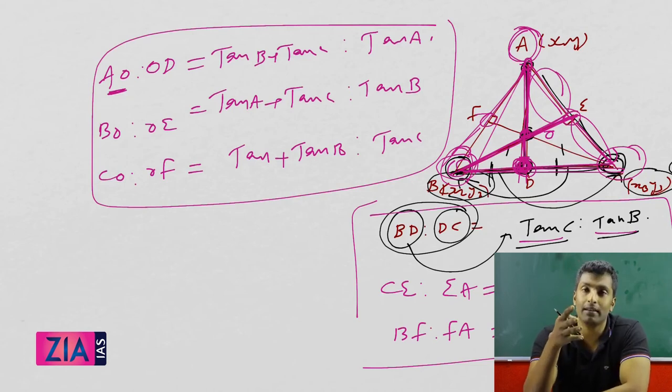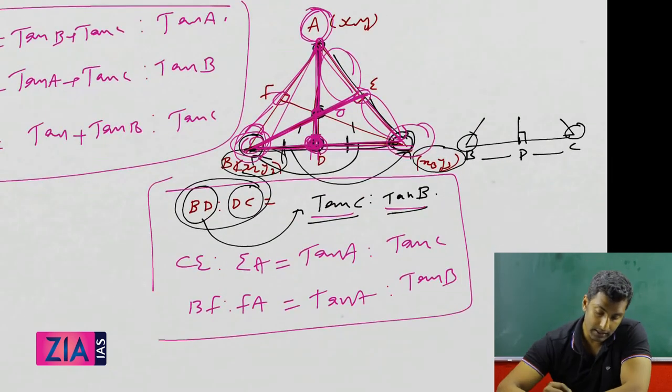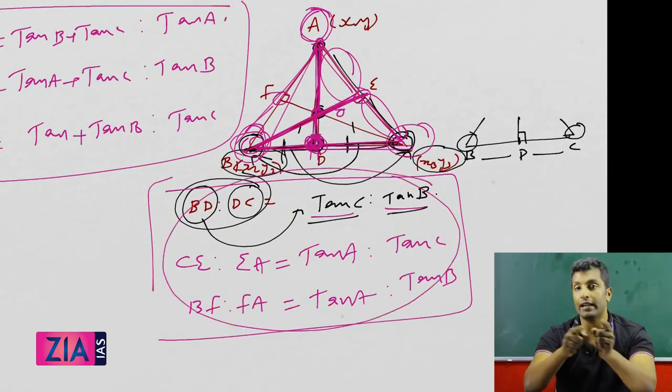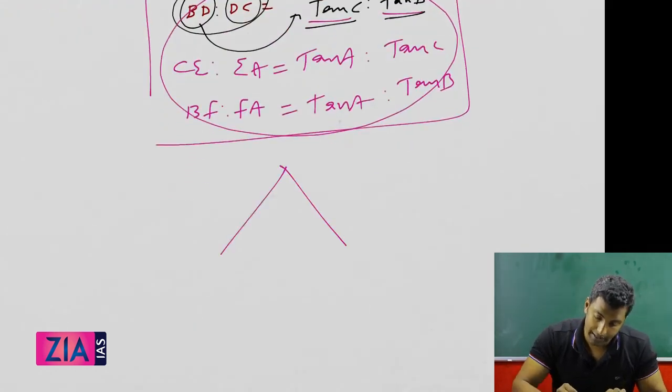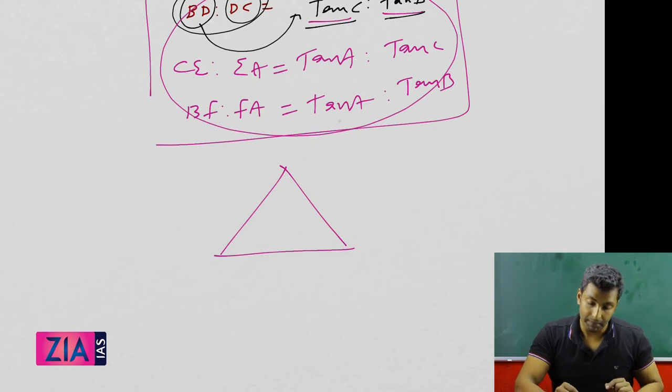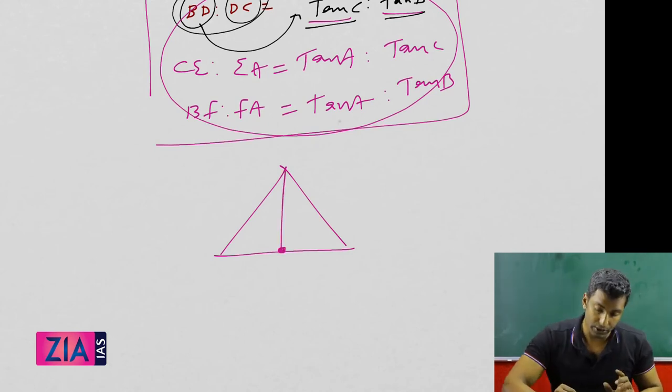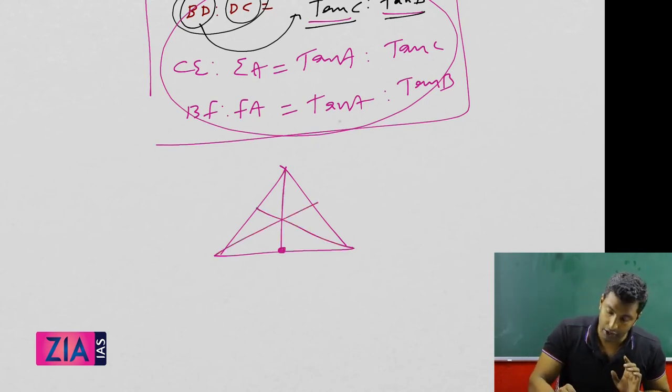And there is nothing to remember, there is nothing to mug up, you can just relate it, okay? So what I told you first is, this is what case? Altitude divides the opposite side in what ratio? Okay, so if you take this triangle, now how am I going to obtain the orthocenter coordinates? See, I am taking this altitude. Okay, so these are the three altitudes. Okay, this is your orthocenter.